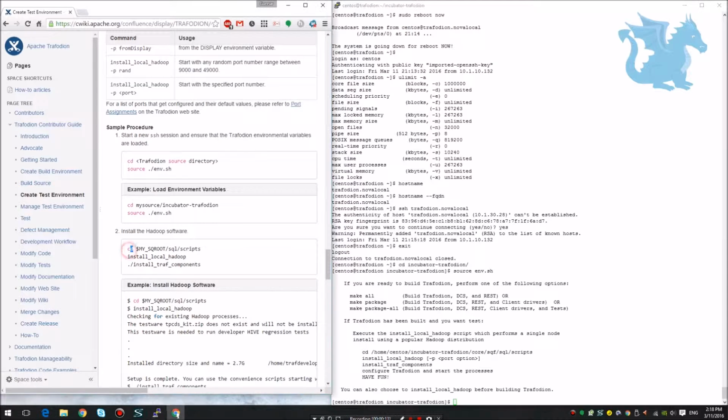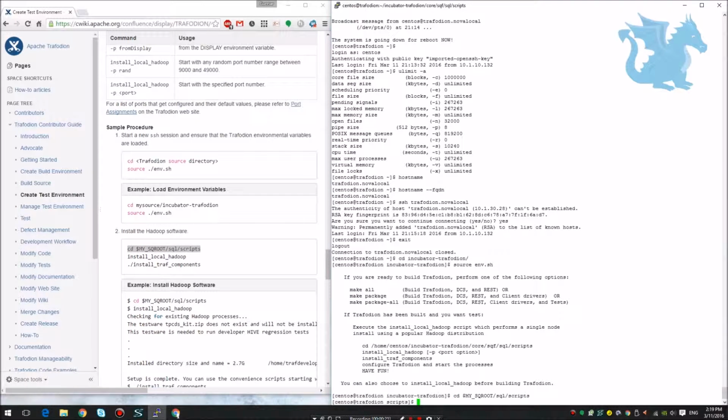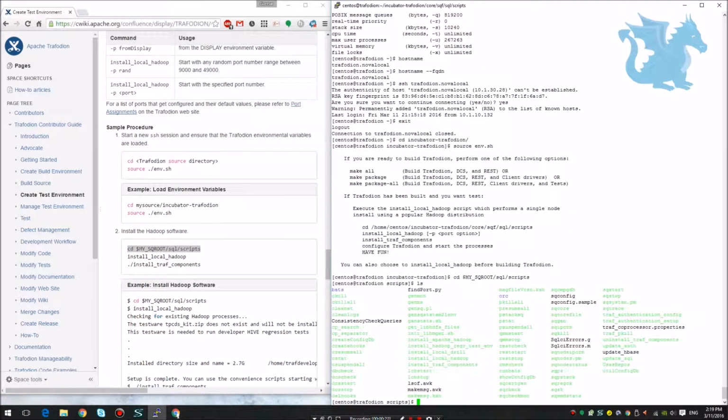Then I go to a directory with scripts. And there are a number of different scripts here. I'm going to run the install_local_hadoop script.